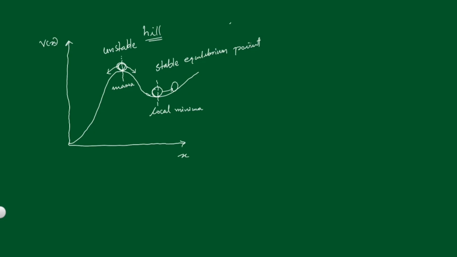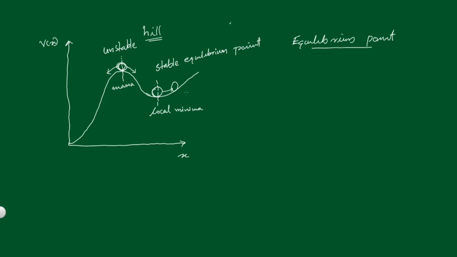So now we are going to make a mathematical idea of this concept. What is a mathematically stable equilibrium? That is what we are going to do. So, equilibrium point: how can we find out the equilibrium point if a function is given?